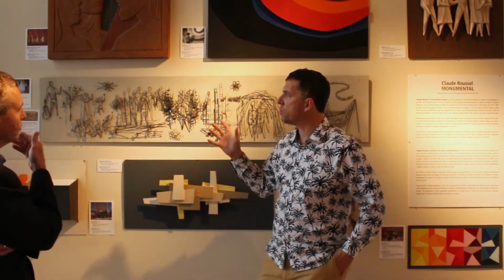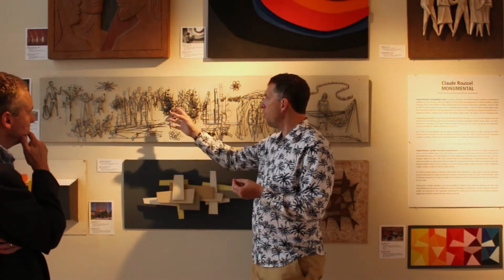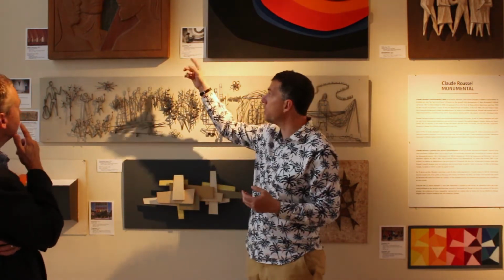And it's a real honor to show these. As Will said, these are called maquettes. These are all study models for architectural pieces or sculptures. Typically, when a sculptor would do a work, they wouldn't just start building a big piece. It's kind of a misconception. They don't just go at it. They usually work small scale, figure out shapes, concepts, and even materials. So if he did a large welded metal piece, he would do a small welded metal piece. A large wood carving, he would do a small wood carving. Same with stone.